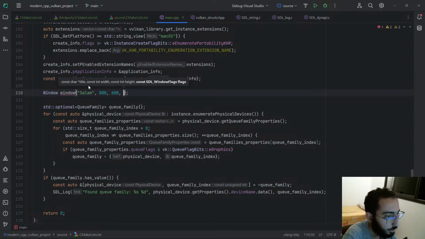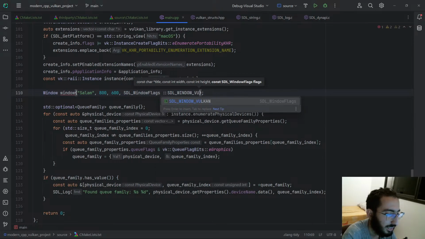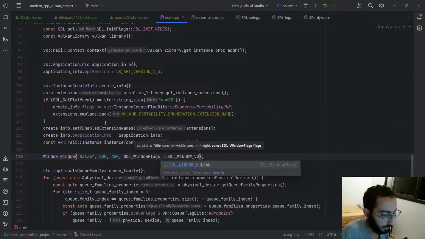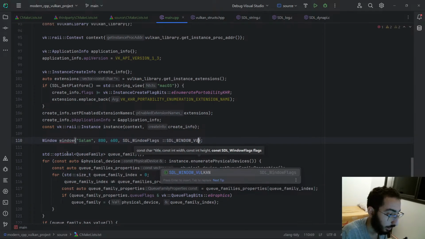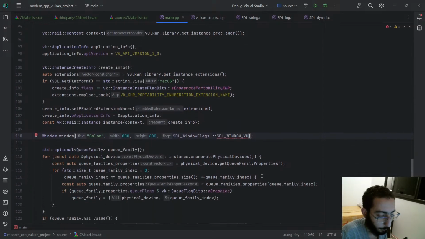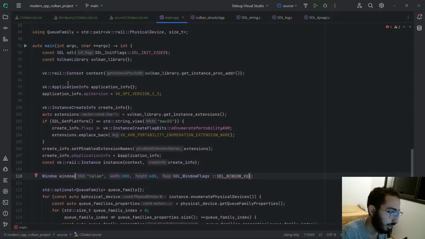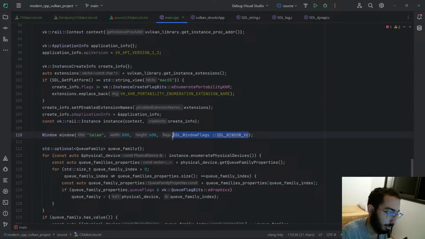And the window flags, I don't know if I'd like to pass any window flags. Now you would probably want to pass in window Vulkan. You need that flag because if you initialize the window with SDL window flag Vulkan, it checks if you loaded the Vulkan library yet or not. If you didn't, it will make sure to load it first before creating the window. Basically, that's why you need that flag. But since I already have done that explicitly, I don't think I need it. Although it's nice to keep it in there probably, let's just see if it will work without it, I guess.